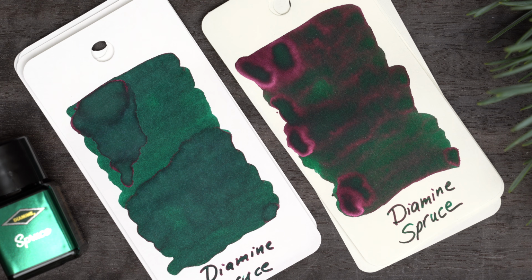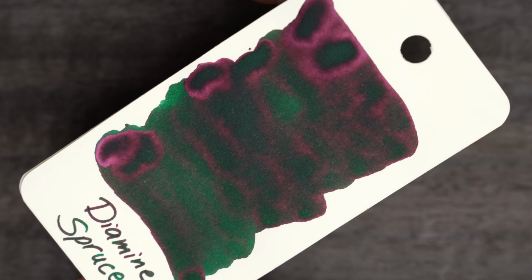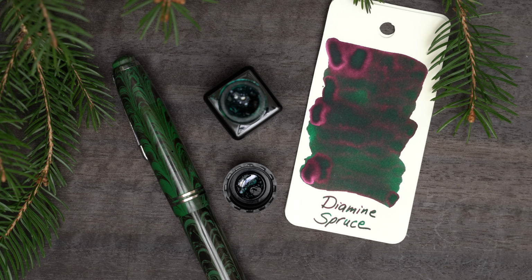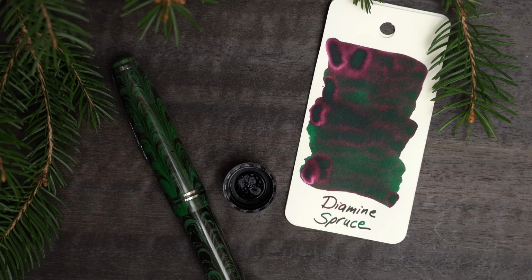These past few days have really given me a new appreciation for Midori paper. Let's take a closer look at that sheen. Very pretty, but this isn't a sheening ink, it's a scented one. As I mentioned a moment ago, Washington State here has some huge Sitka spruce forests, especially out on the peninsula. And we also have lots of Engelmann and Brewer spruce forests.